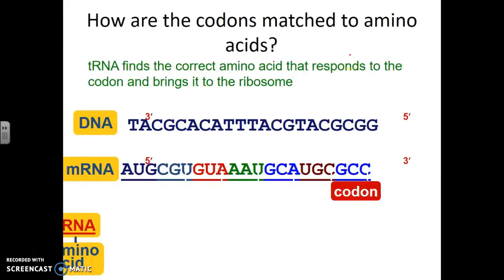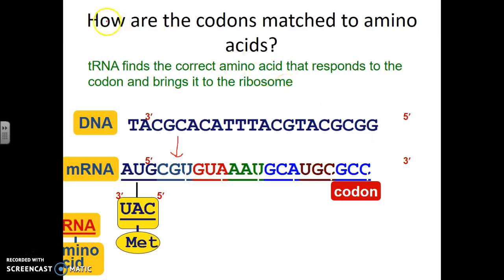So the next question is, or what happens anyway, is that the mRNA travels to the ribosome. And the question is, how do the amino acids that the mRNA is coding for know where to go on the mRNA strand? If we take a look at this molecule, this is the DNA which was transcribed into mRNA, and that happened in the nucleus. And now the mRNA is in the ribosome. The question again that we're trying to answer is, how do the amino acids know where to go on the mRNA? And the answer to that question is that there's a molecule known as a tRNA molecule.